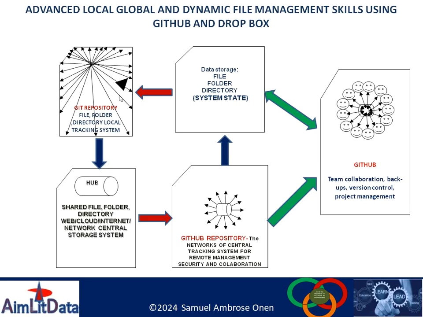Hello, welcome. This is Samuel. In the previous video we looked at the Git and GitHub file, folder, and directory architecture. What to take home from that video is that a Git repository must be created on your local machine in a selected folder where you want to control the version of your work. Once you have set up the Git repository, the status of that folder will change. A folder without a Git repository will not detect changes, but a folder with a Git repository will be able to track anything that happens with the files inside it.